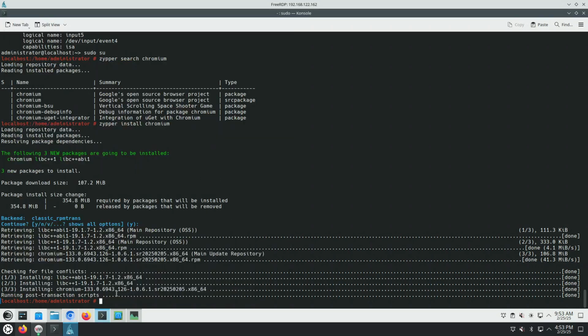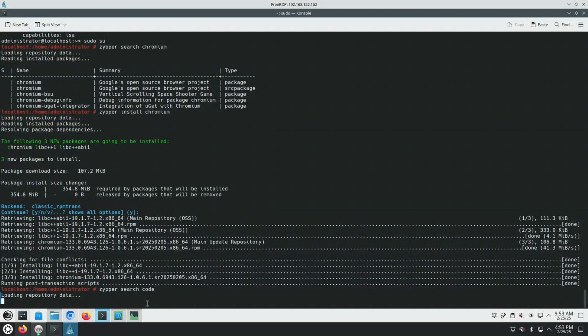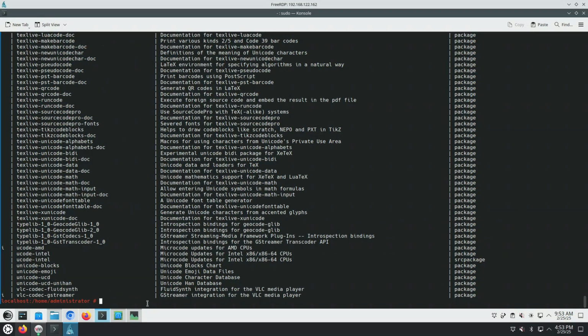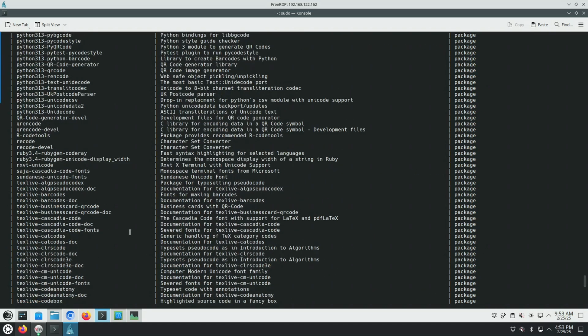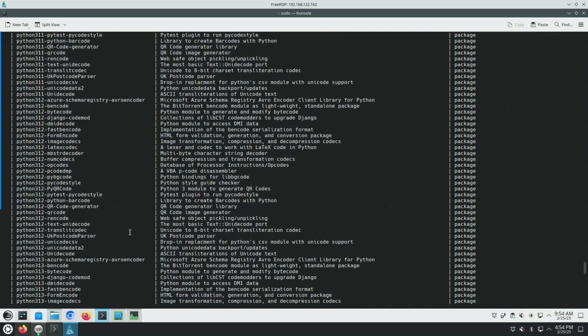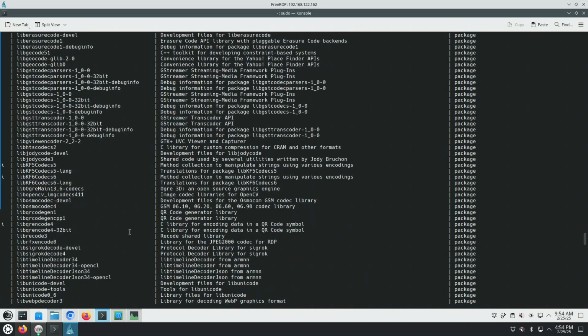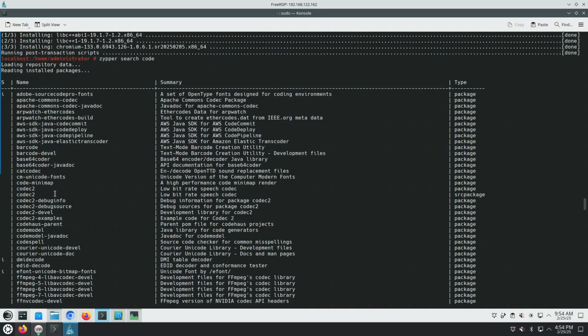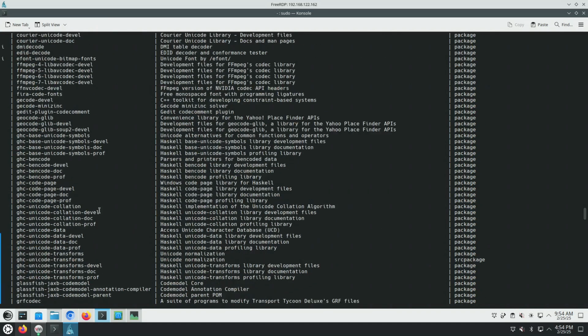Okay, how do we install VS Code? Visual Studio Code from Microsoft. I don't know.